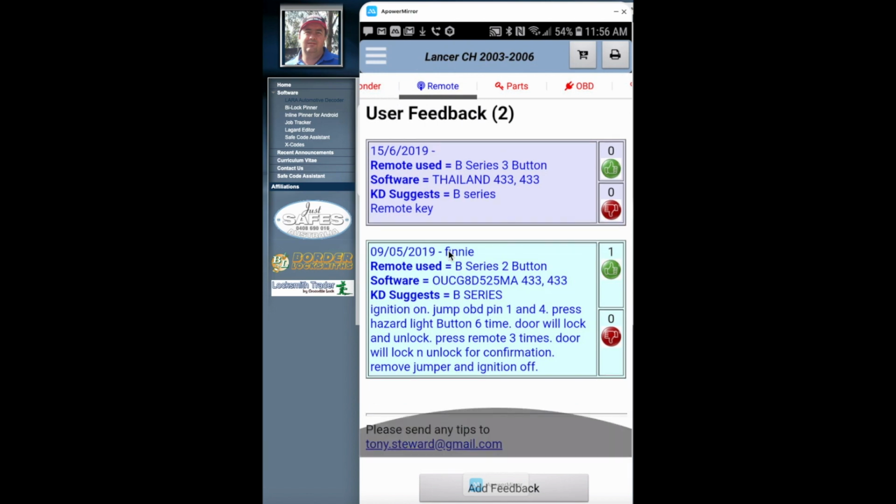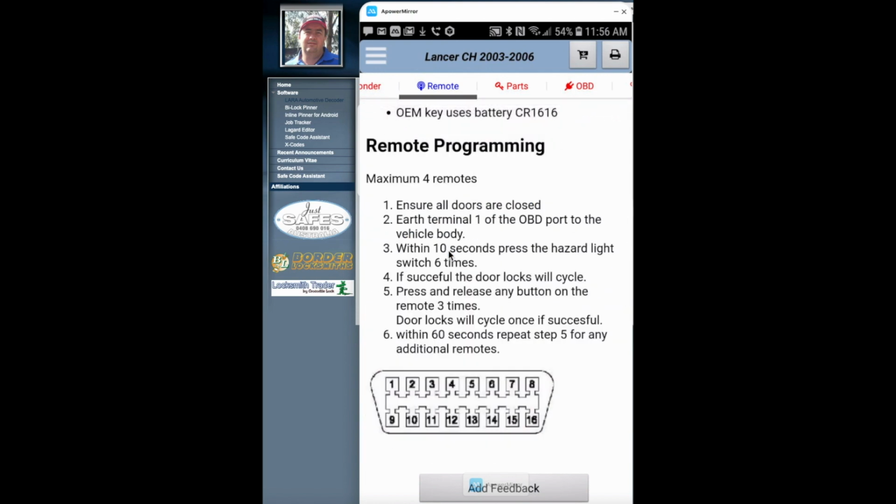Okay, so it's good because a lot of people are able to leave comments. You've even got a little rating on the side, very similar to the other one, and most of all, it's actually based for Australian vehicles. So that trumps that other software that we looked at, which I found extremely good. But this is actually dedicated for our neck of the woods, so it's better for that reason.